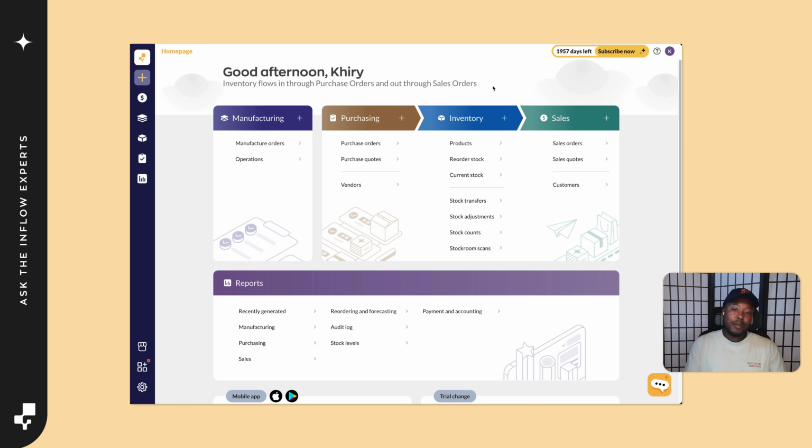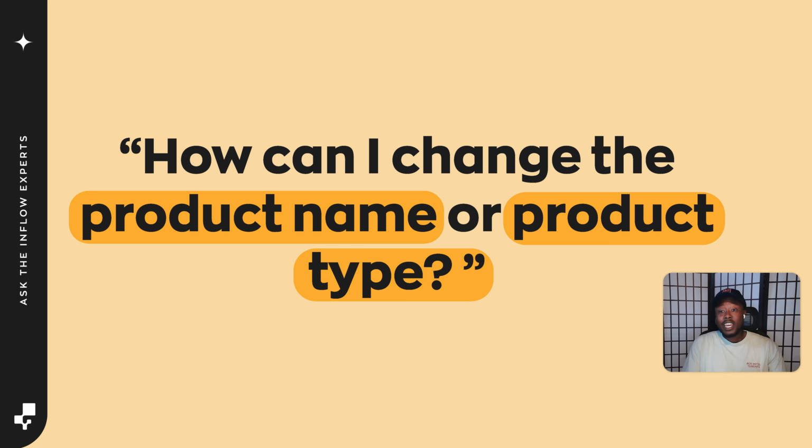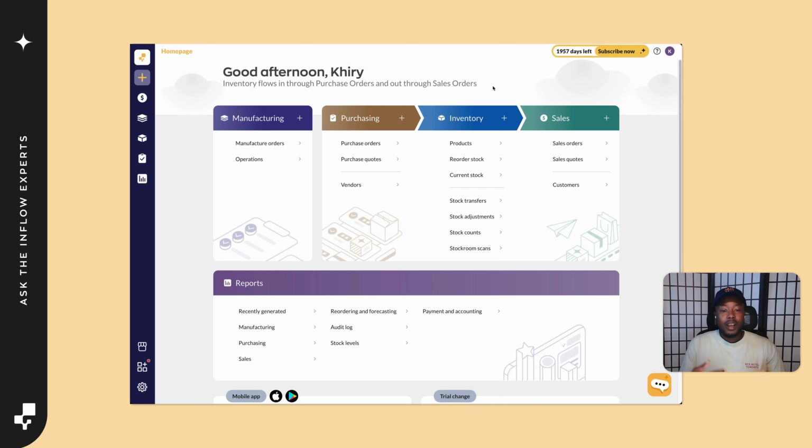I know this is a really common one that I get questions about of, hey, I made a mistake and I need to change the name of these products, or sometimes people use this for product type. I won't go that in depth with it, but I will make a little note at the end about when it comes to wanting to change your product type. Say it might be the same name in this case, but you made a non-stock product instead of a stocked product. So let's get a little bit into it.